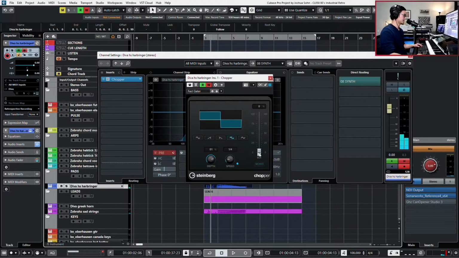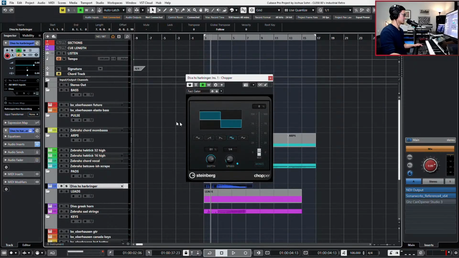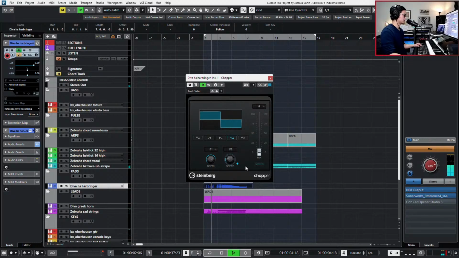So we have that set here at 0, and then it's going to increase the intensity by the mix button. I think we want to go 1/8 notes. Yeah, okay. 1/8 notes it is. Let's do the automation here. Ready, go.